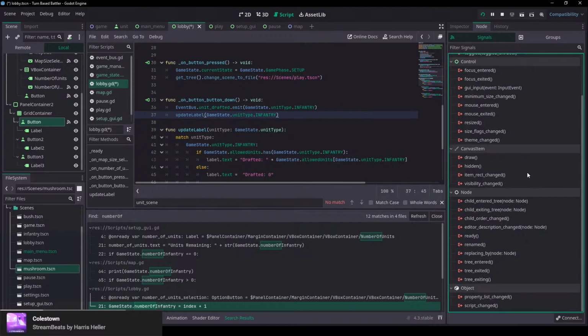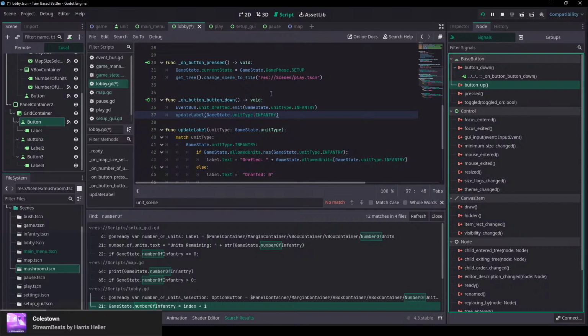Can we see right click versus left click? Can we get the event?